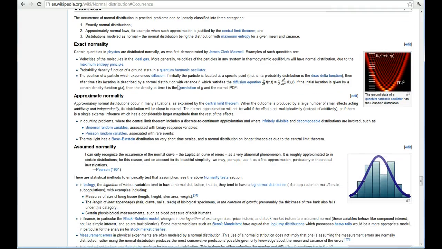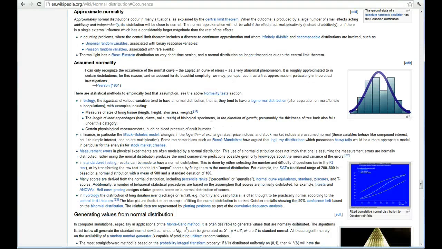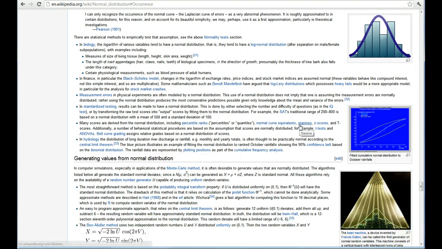The normal curve pops up all over the place. One of the major areas that we see it is in things like height or any kind of measurements of biological things. If you separate by male and female, because males and females are going to have different weights and heights that are kind of standard in populations, you're going to start to see things where most people are at this peak in the middle, and then it kind of trails off on either side.